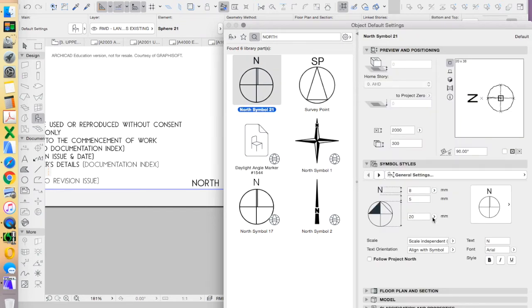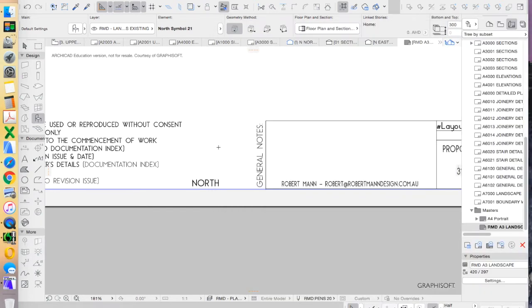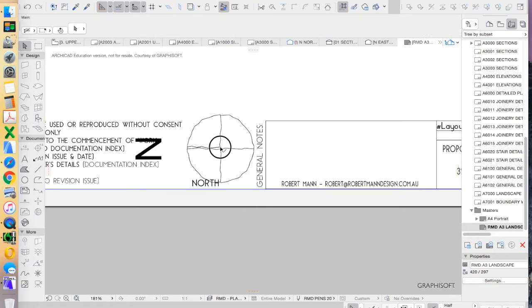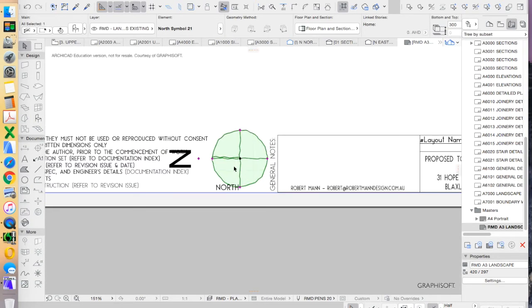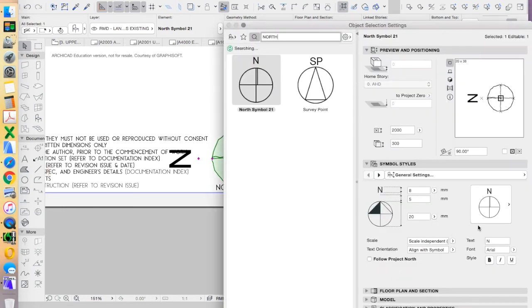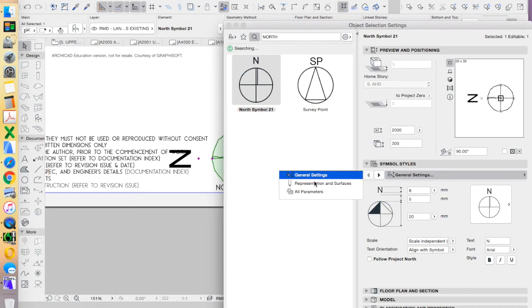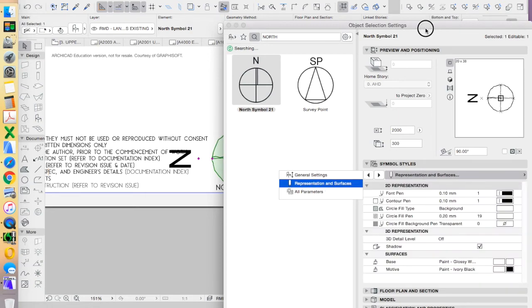I'm just going to use this one here. This is the one that I want. I'm going to select it and press paste. That's interesting, isn't it? It's using some interesting lines. It's using a sketch line. And now that I've pasted it, I'm going to go into the settings and change those settings to be the way that I want. So let's go in and find out why that's representing the way that it is.